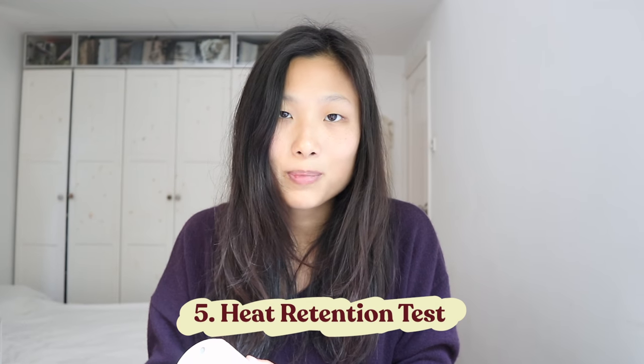So next is keeping warm abilities. I have tested this. I should really get a thermometer to really quantify this, but personally I feel that it does keep warm for a bit, but not super long. And I think mainly it's because of its plastic lid. That's where it loses heat.